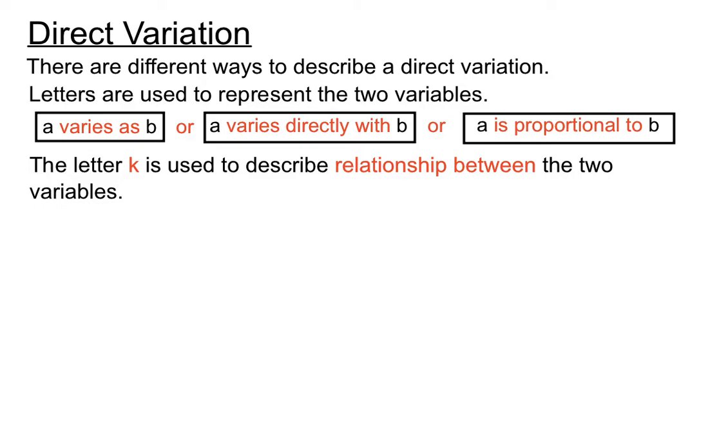The letter K is always used in these questions to describe the relationship between the two variables. I like to think of driving a car and the relationship between how long I drive and how far I go. I like to think of the letter K as the thing that relates how far I go depending on how long I drive. If I'm driving at 60 kilometers an hour, the relationship between how long I drive and how far I go will be based on that 60 kilometers an hour. If I'm driving at 80 kilometers an hour, it'll still be describing the relationship but it'll be a slightly different relationship. So I like to think of K as the speed of the car. That K is called the constant of variation. It's the number that describes the relationship between the two items we're discussing.